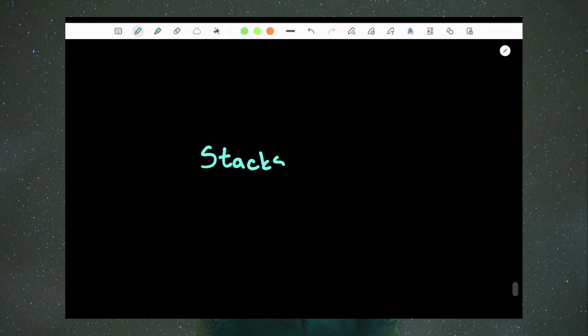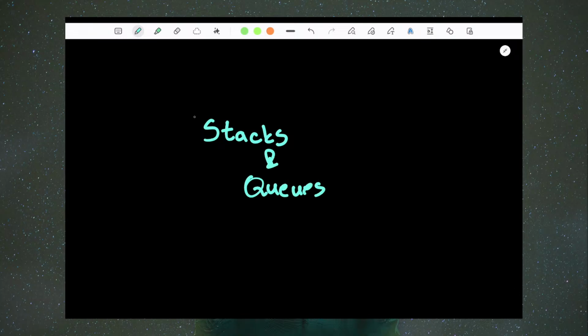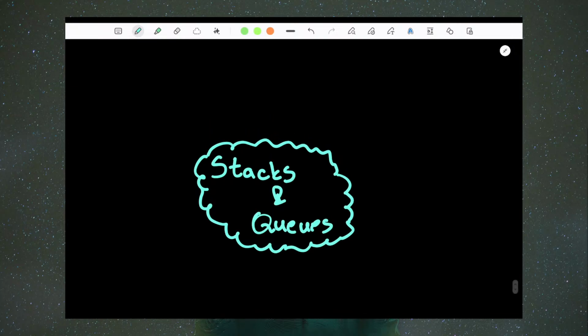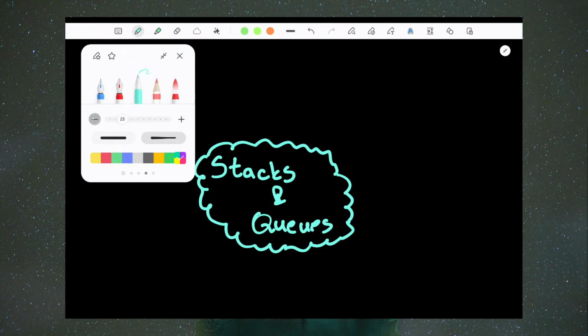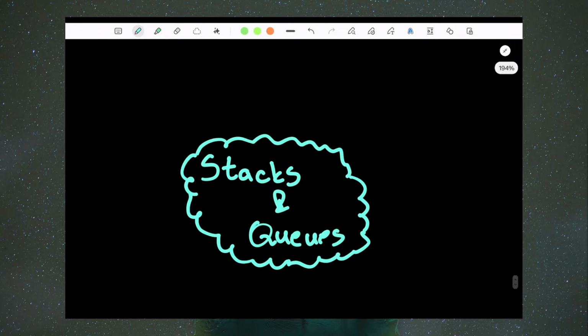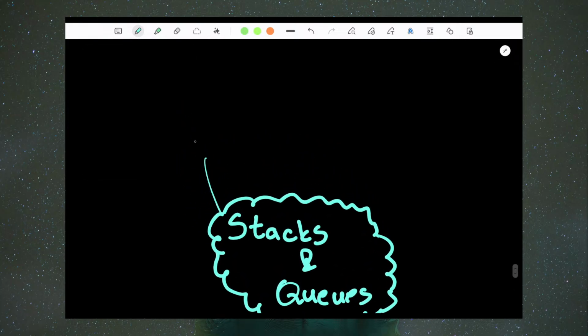Stacks and queues. I'm just creating a cloud around it. Right, so the first thing is that the stack is using a last in, first out principle when handling element additions.